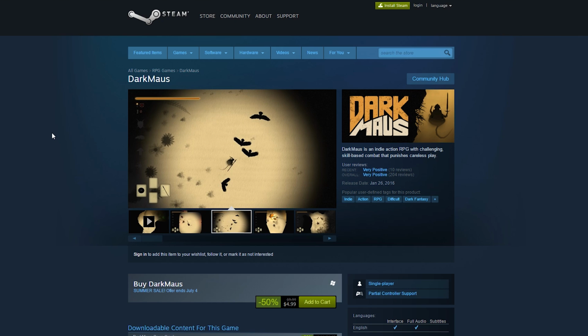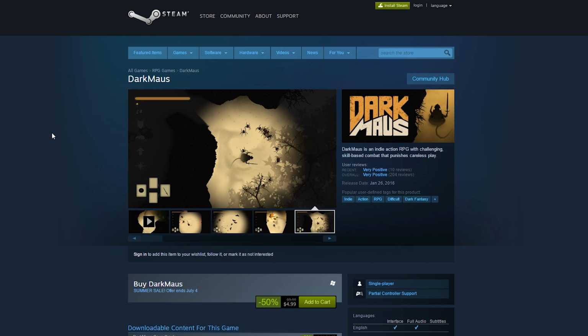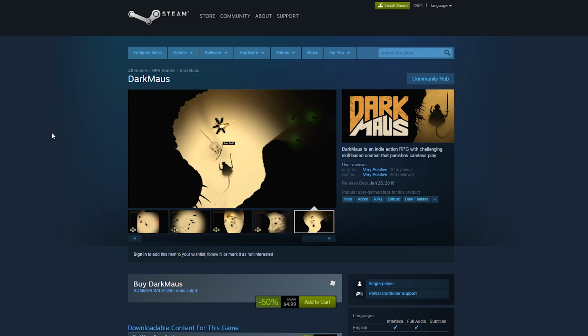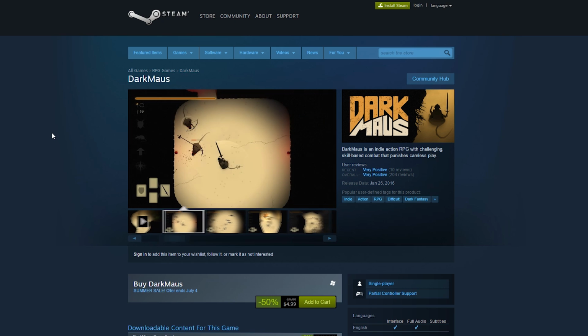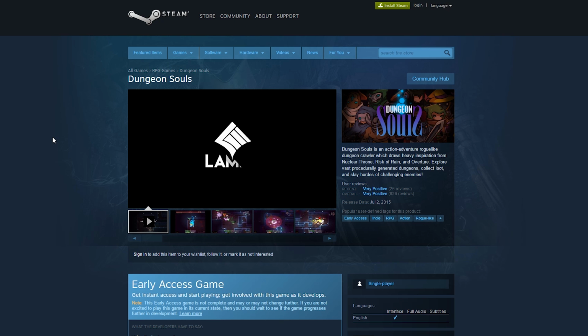It's called Dark Mouse, and essentially it's sort of like an extremely watered down and minimalistic version of Dark Souls. But the story involves a necromancer and some rat people, and it's a really good game. It's just short, and for $5, it's really fun. And we actually did a Let's Play on Dark Mouse if you want to go check that out. Pretty cool game. It's kind of self-explanatory though, if you have played Dark Souls. If not, you should probably play Dark Souls, because that's also on sale for $5.